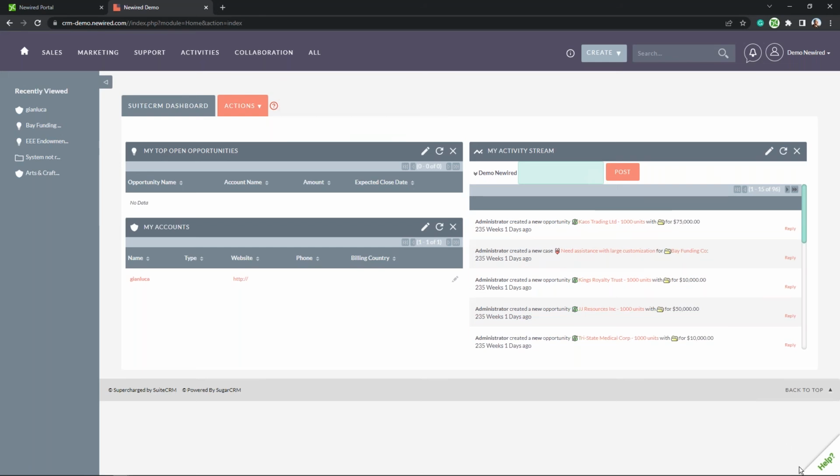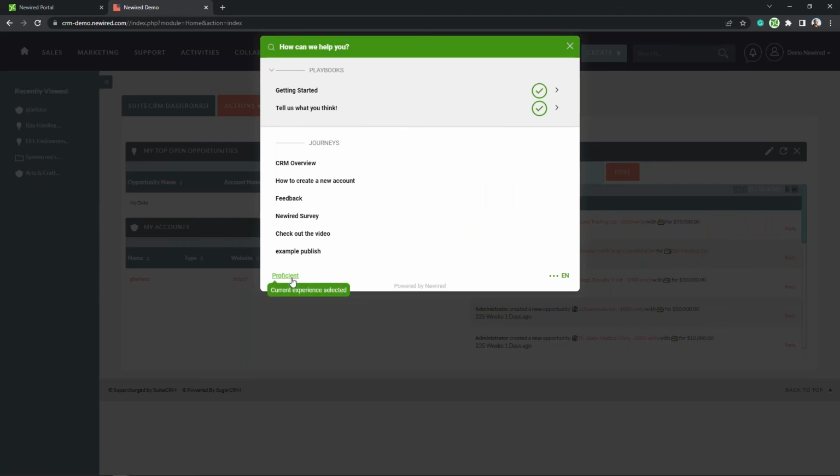The same concept for these experience levels could also be applied to roles.